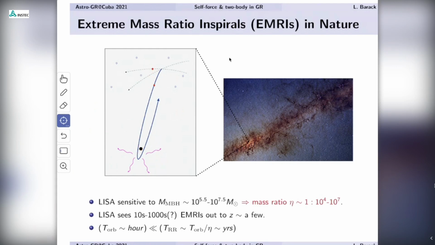But there is a small window in the parameter space where particles lose a little bit of energy. They pass very close to the big black hole, lose a bit of energy, such that the orbit shrinks a little bit and they come back again, only to lose a bit more energy, and then again a bit more. Every time they do so, the orbit shrinks a little, and fast forward a million years or so, you end up with a very tight orbit around the black hole, going faster and faster until you plunge into the big black hole. And these are those EMRIs that we want to observe.